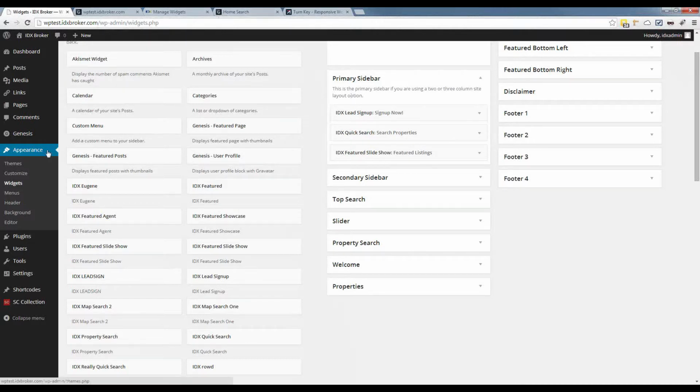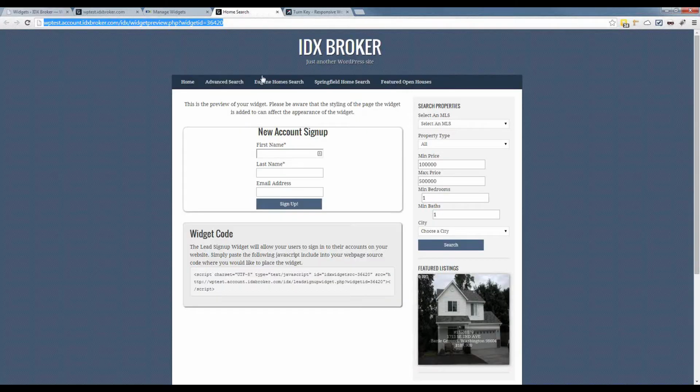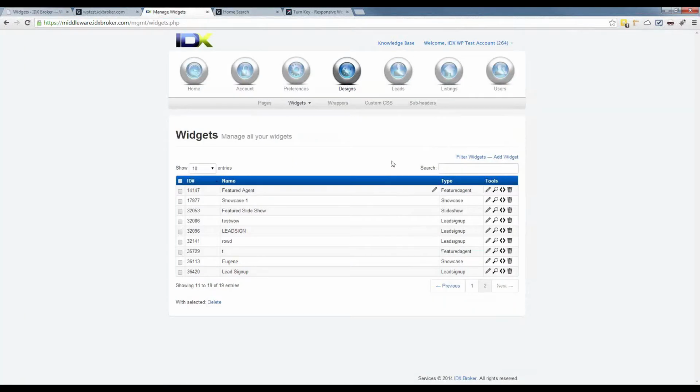In many cases, the creation of a widget is very difficult to do from within WordPress itself. We're working on ways to further integrate with WordPress so that you wouldn't have to go to the control panel for such things. But this is really the way that you're going to do it, and once you learn to go back and forth between the control panels, it's very seamless and straightforward.